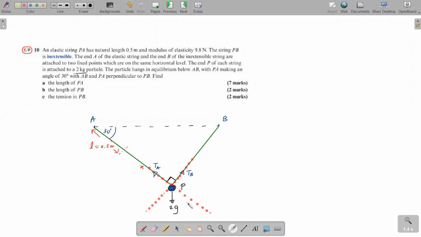So now in this case, if you resolve in these two directions, do you need to make any change to tension A and tension B? No, tension A and tension B are in the specific directions. The only force I had to resolve here is the 2G. Shall we try to get the angle here? What is the angle I need to consider here? Because I need the angle to resolve the 2G. So how do I get the angle that I require?